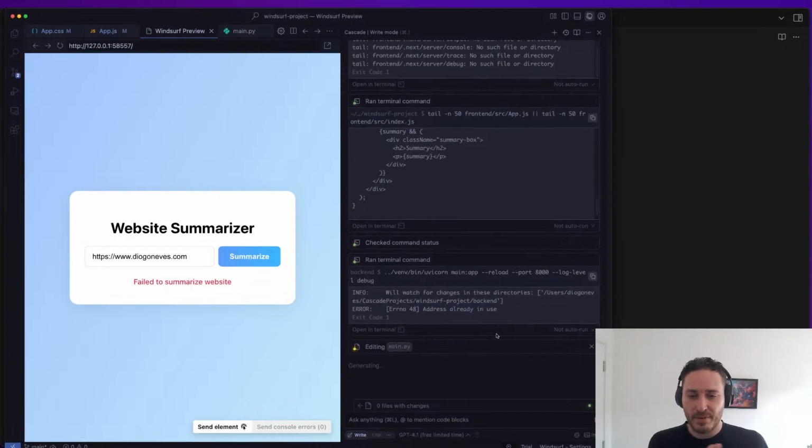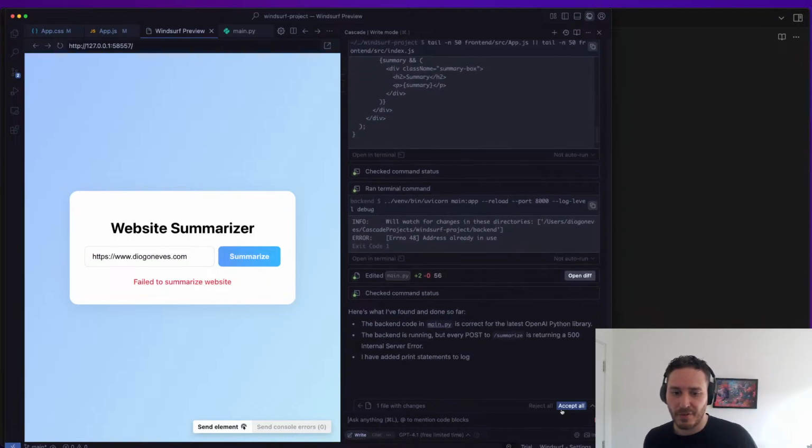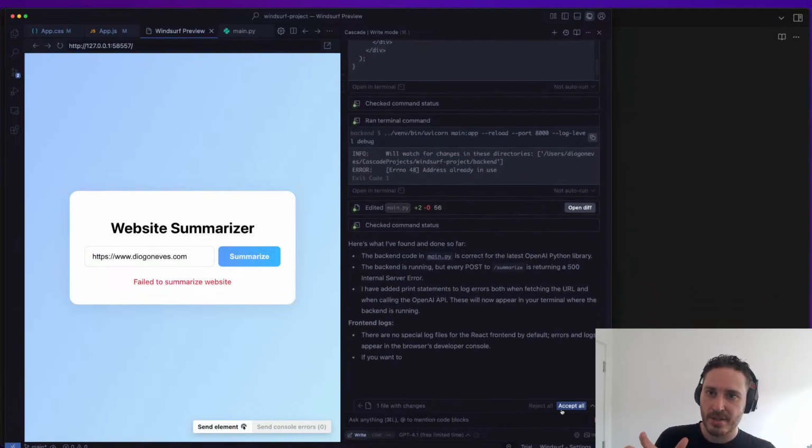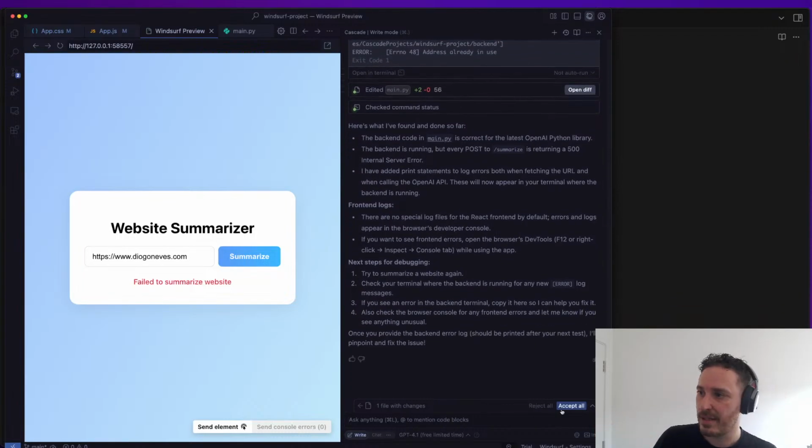It's already the second time it tries to run something that is already running. But it's not a big issue. It's workable. Maybe with some memories and rules it would get into place. But with Cursor, I rarely have to set up a rule, if at all, when starting a new project. So Windsurf seems to be better at generating to a workable state so far, but then doesn't seem to be as good at recovering from problems.